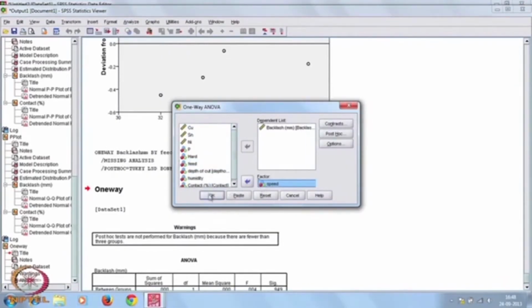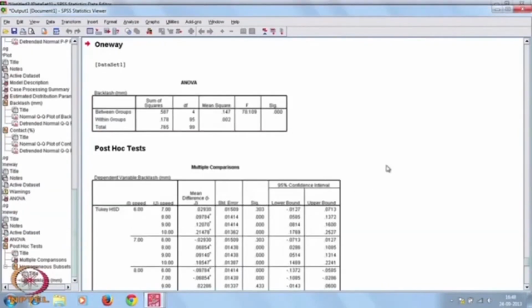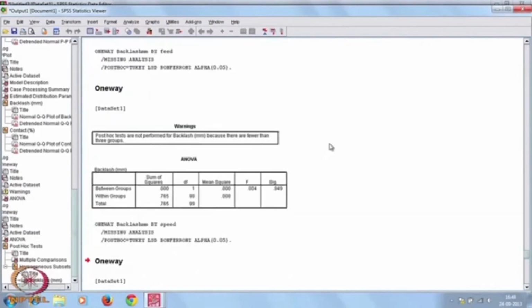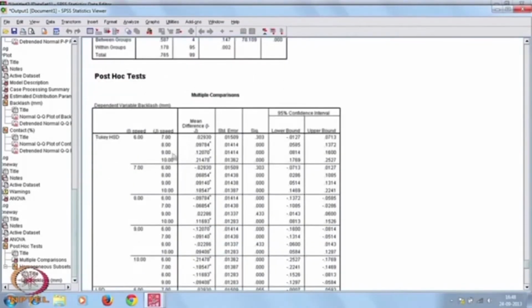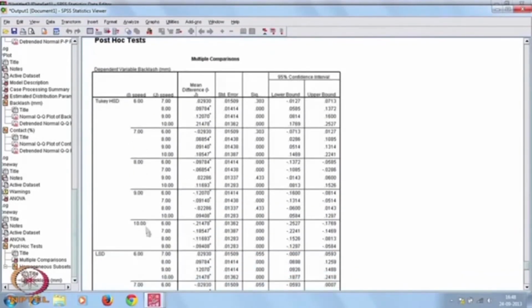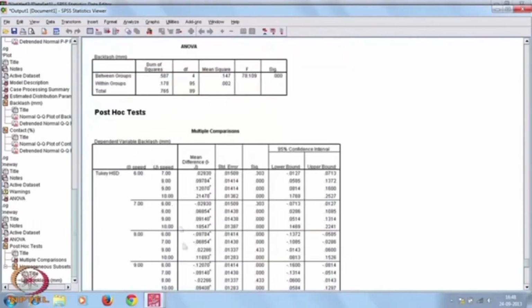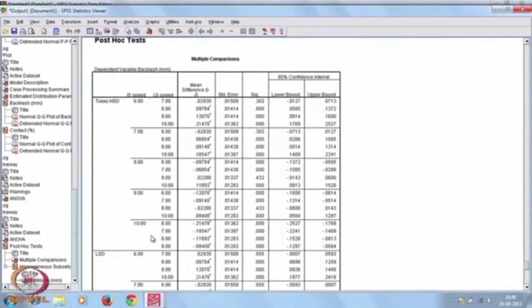The same thing, let us see what is happening here. You see, because here there are more labels, 6, 7, 8, 9, 10, 5 labels are there.